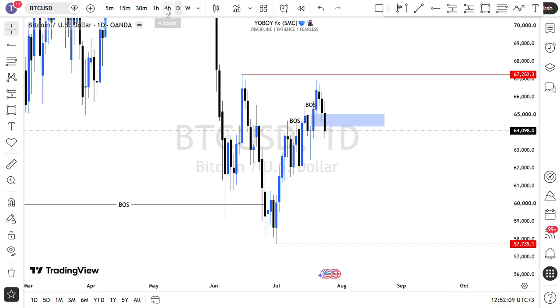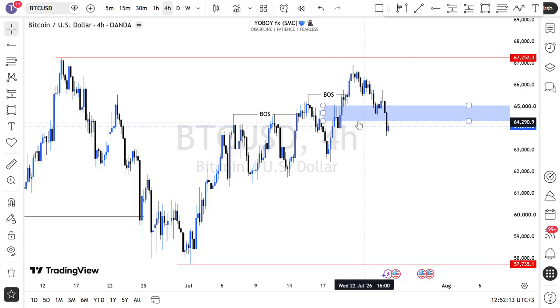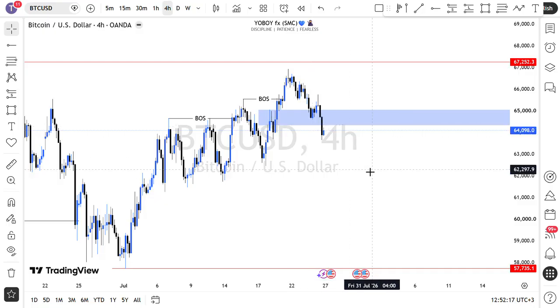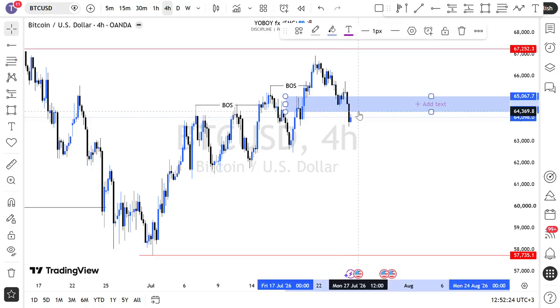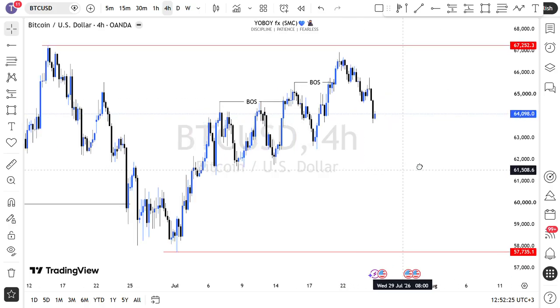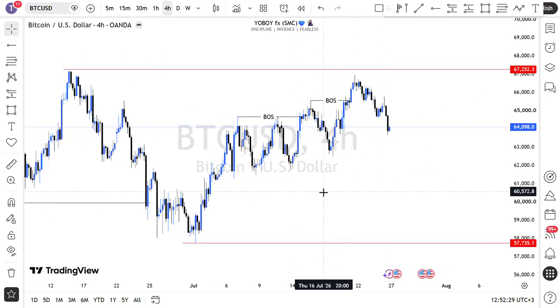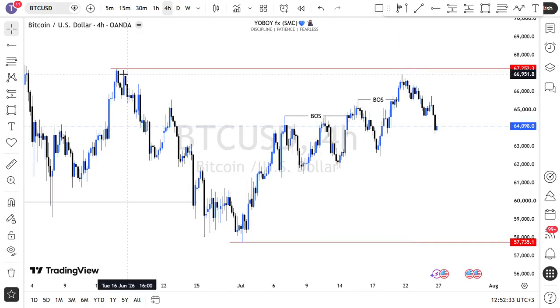So currently in the 4 hour time frame, you can see that price tapped into the daily fair value gap, and we had a very good reaction. And price later on came down to take out that fair value gap, so I can clear it. And inside the 4 hour time frame, you can see that the price is forming some beautiful breaks of structure to the upside up to this high.